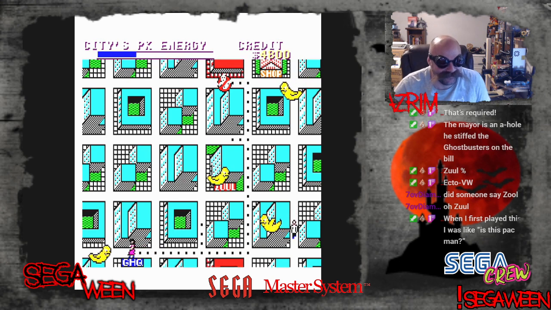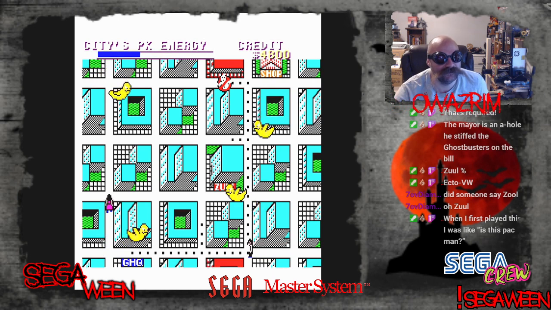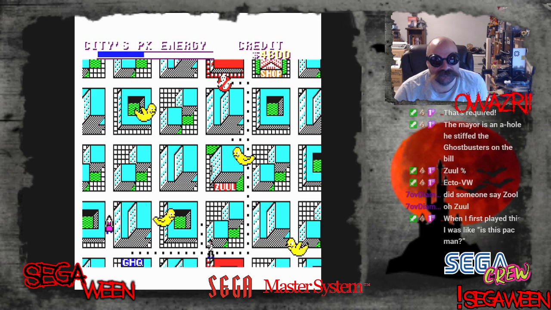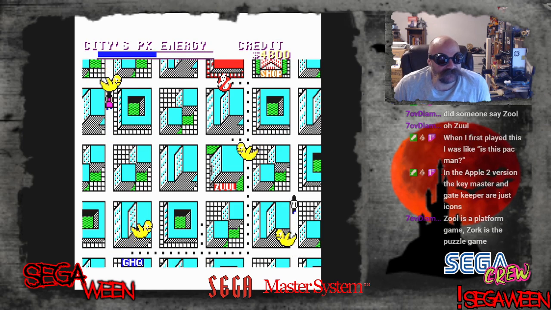Is this Pac-Man? With the yellow ghosts? Did someone say Zool? Yes. Other Zool. Isn't Zool a puzzle game? Or am I thinking of a totally different game? The Apple II version, the Keymaster and Gatekeeper are just icons. I think they are in the Commodore 64 version as well. Zool is a platform game. Zork is the puzzle game. I knew it was one of them.